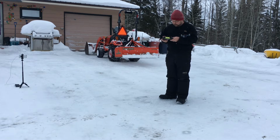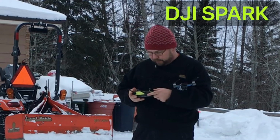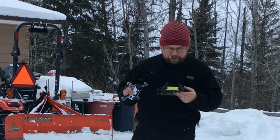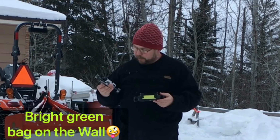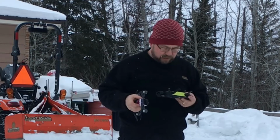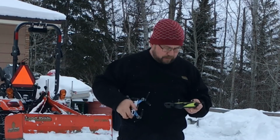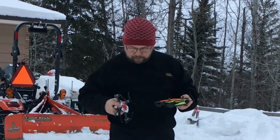I found my drone. I can't even blame the move from Long Lac to Geraldton on it. I'd put it away and it was hiding in absolute plain sight. So anyways, got her here and put some new decals on it from, I guess they call her Sticker Girl or Decal Girl or something. Decal Girl. And I'm gonna see if I can make the thing work again.